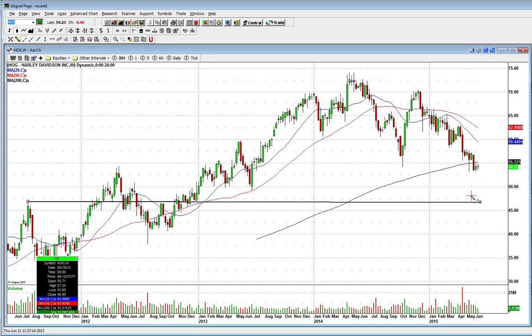So if I were to give you a level off the bat, I'd just split hairs here and go right to 48.50. That tells me when we get to 48.50, that's where the institutions are going to come in and support the stock. And you can see you have a lot of gyration here going back into 2012 when it finally broke above that high.